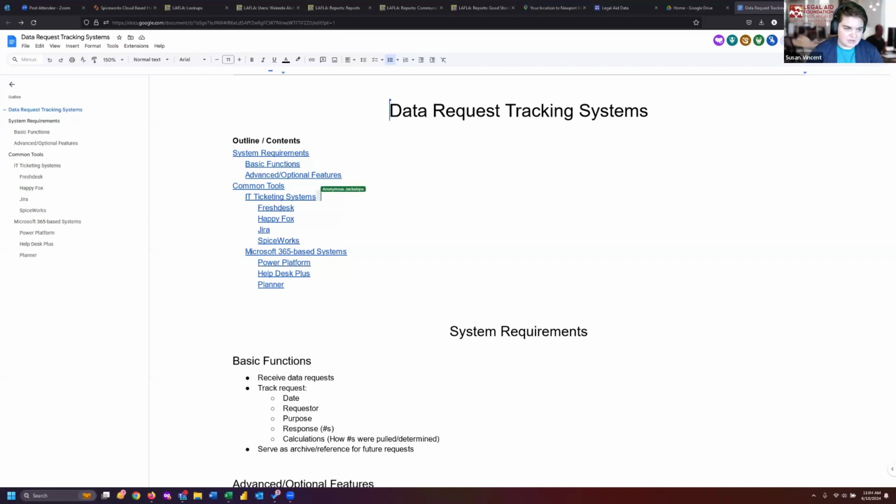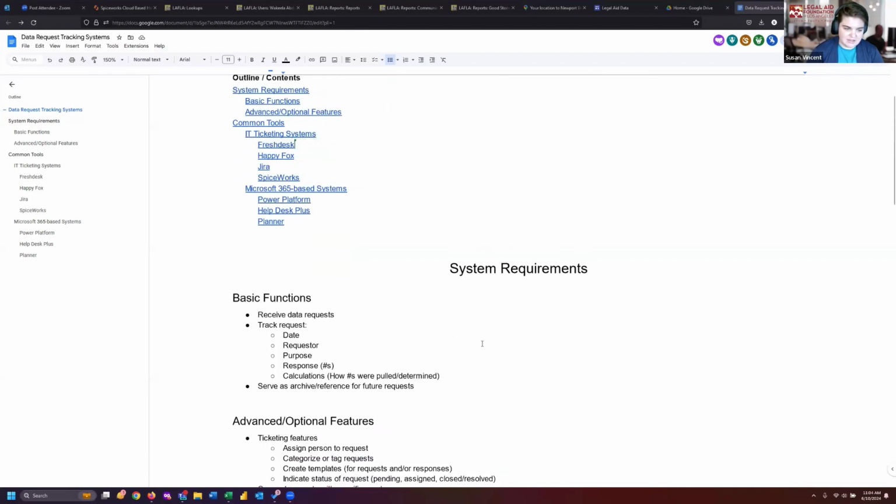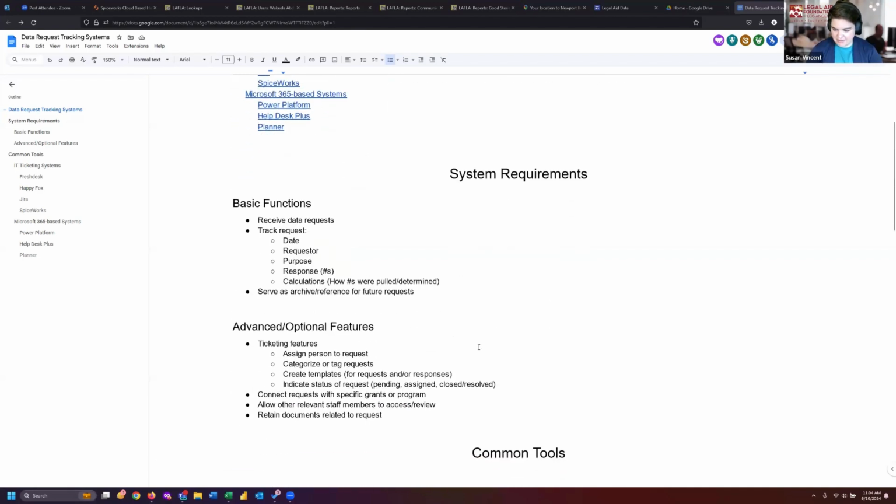And so I guess my first question for all of you is, how do we outline what we need from a data request tracking system? I've started to outline some basic functions here that any system needs to be able to do. It needs to receive data requests, so that needs to be an inbox or some repository for getting those requests. Being able to add information to them that's relevant that you might want to filter by, based on dates, who sent in the request, what the request is for, and then what was the response that you as the data person gave them, and how did you get that? And so that's really the basic functions as I identified them.